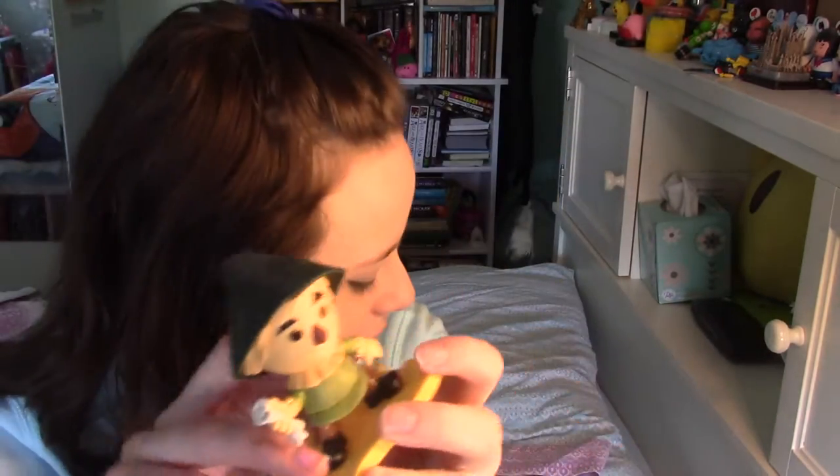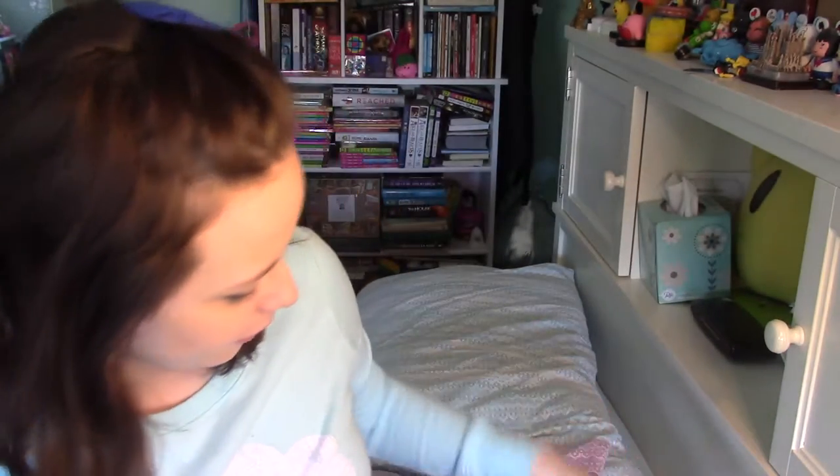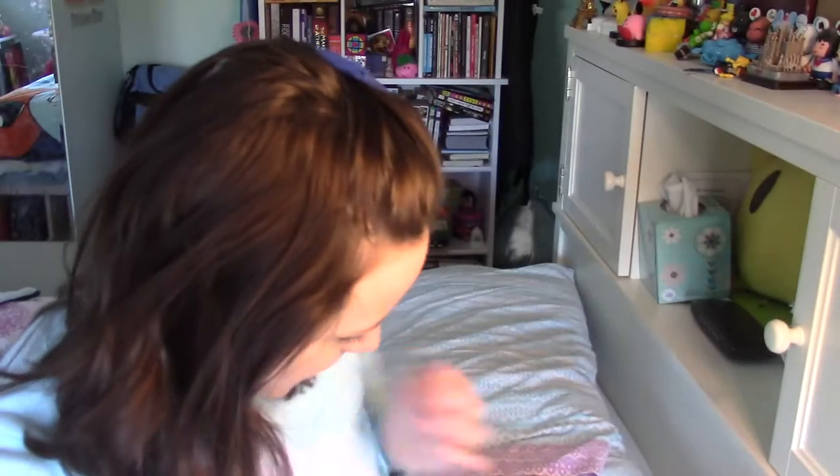The first thing I have are these little Wizard of Oz character toy things from a McDonald's Happy Meal that I had someone get for me. I like having people get me Happy Meals when they have a toy I like — sometimes they'll have Pokemon or My Little Pony. I have the Scarecrow, the Wicked Witch of the West, the Tin Man, and the Cowardly Lion right here.